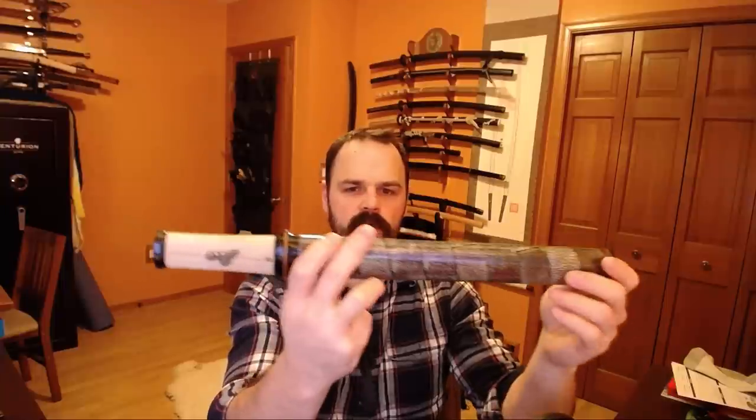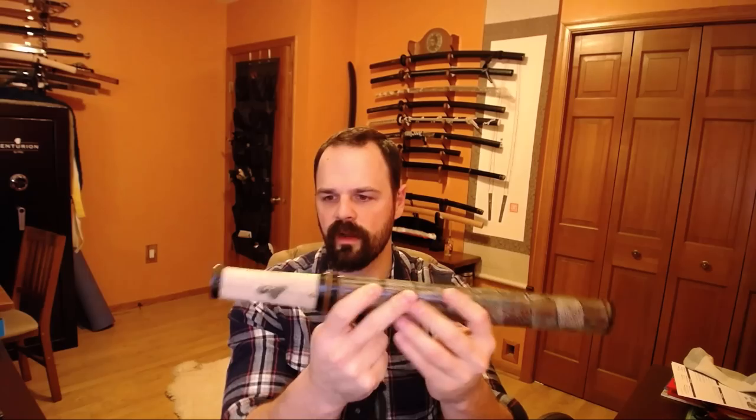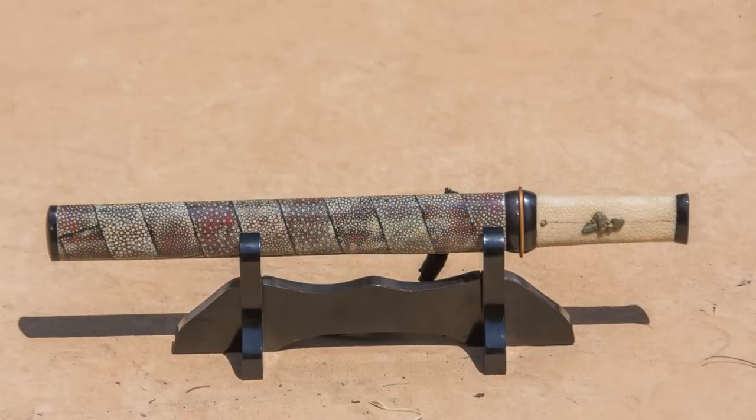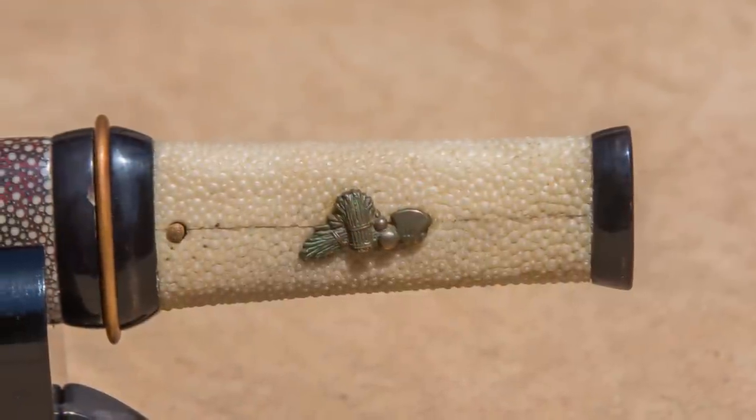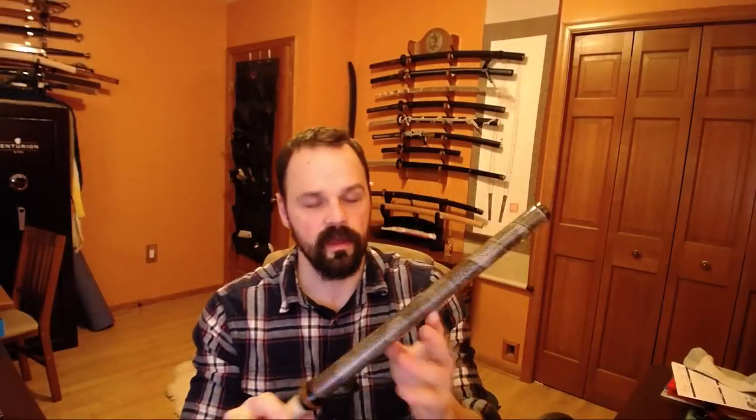All in all it kind of blends with the eyes, but it's very blingy. This is bedazzled with samegawa everywhere - you see it on the handle here. There's no ito; it's just a samegawa wrap, and you can note the seam along the base here. The saya is made with a patchwork of samegawa. I was under the impression that wrapping a saya in samegawa is cumbersome and difficult, but I thought maybe patchwork would be easy - I'm told by folks that do it that it is quite the contrast.